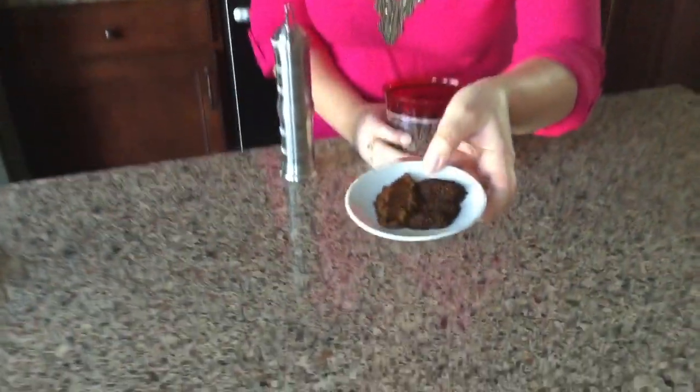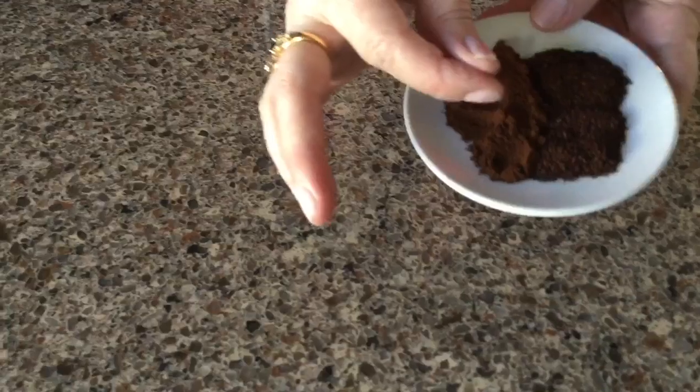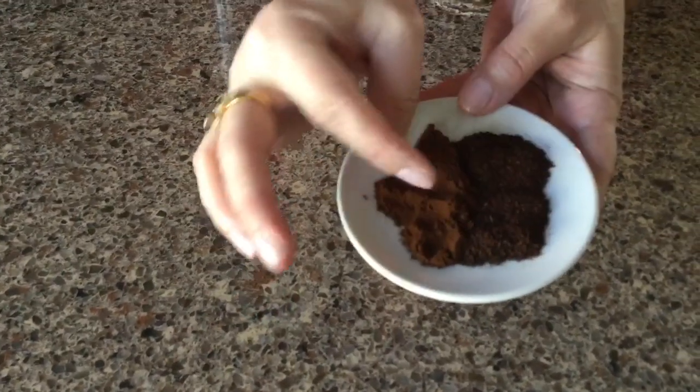Or you can purchase this coffee grinder and have freshly ground coffee, which will make even better Bosnian coffee. What is different? Bosnian coffee beans are perfectly roasted for Bosnian coffee. And as you can see here, see the difference between American coffee and this finely ground Bosnian coffee.